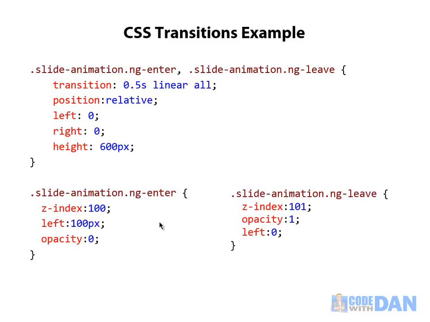And then if you want some specific stuff, which you typically will for the enter and the leave, then you'll have a separate definition here that only applies to the enter. So in this case, we'll actually start from the right over 100 pixels, and then it'll slide in gradually over to 0 over half a second. And it's going to start at an opacity of 0 and then transition up to 1. Now in the case of the leave, we're going to go in and just change the opacity from 1 down to 0, and the left will be at 0 anyway, and it'll kind of stay there, so we'll fade it out. It'll give a little transition effect though, that we're sliding things in from the right over to the left.